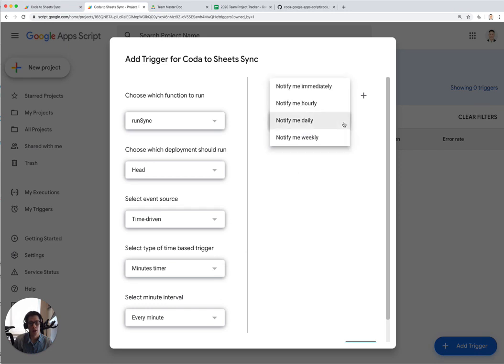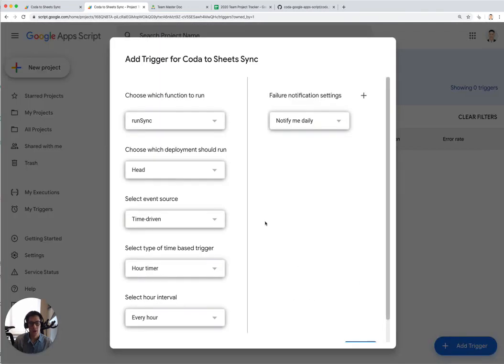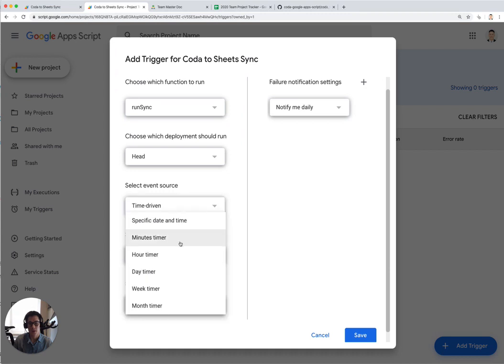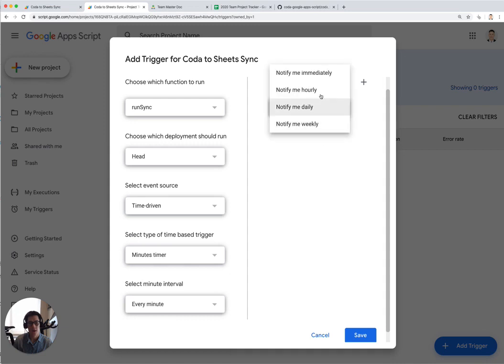This is also nice because you can get a notification if the Google Apps Script fails to run, which is really useful. Now, I'm just going to add this trigger, and let's pick minutes timer, every minute for now, and notify me immediately.